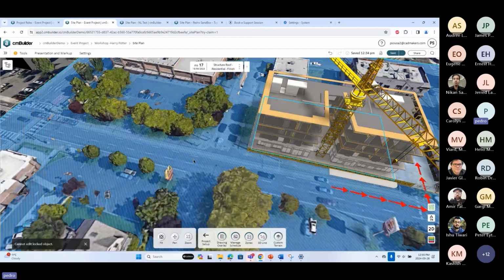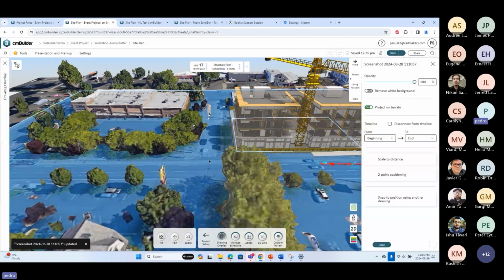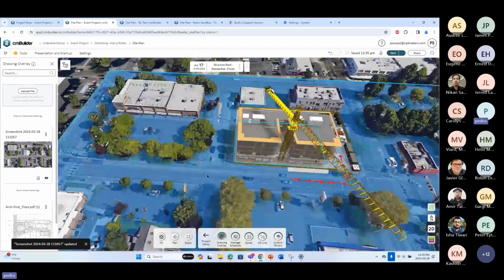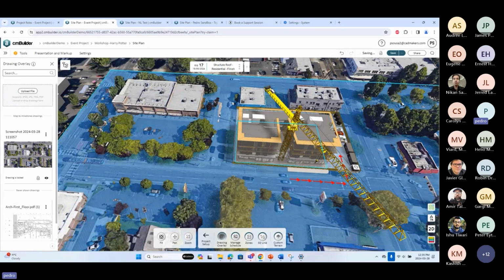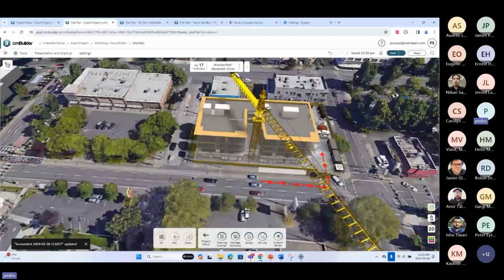So I can double click to select it and then right click to unlock, right? So then it will become editable again, and then I can do whatever editing or additions that I want to do, the changes that I want to do to that object, okay? So usually for satellite images, I always keep them locked because they are always going to be on my background, but I don't want to keep selecting them.